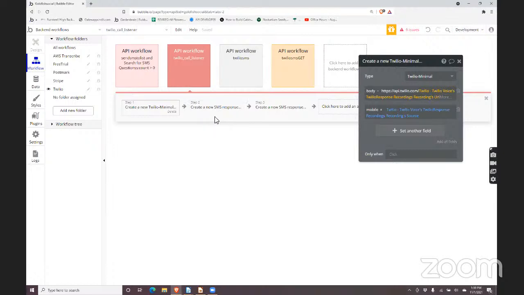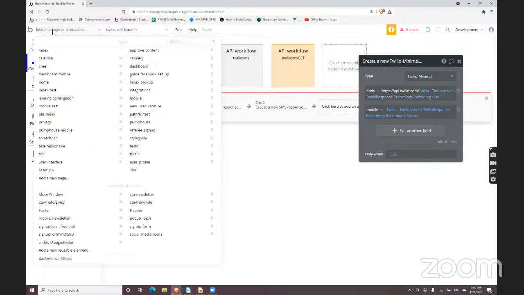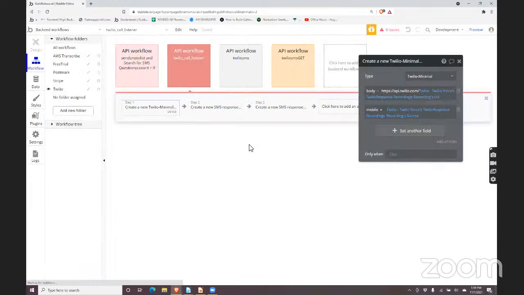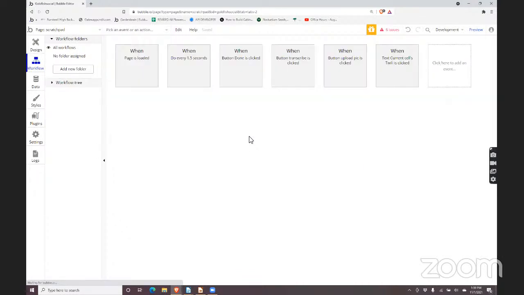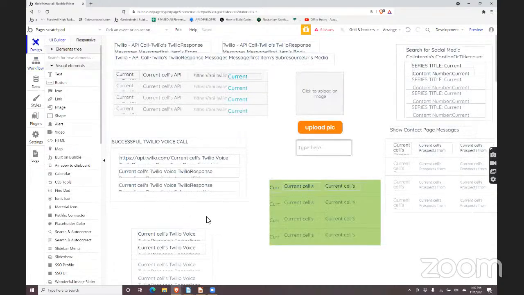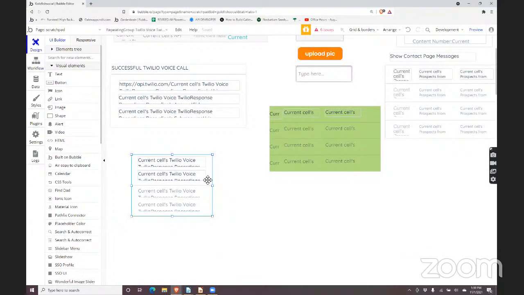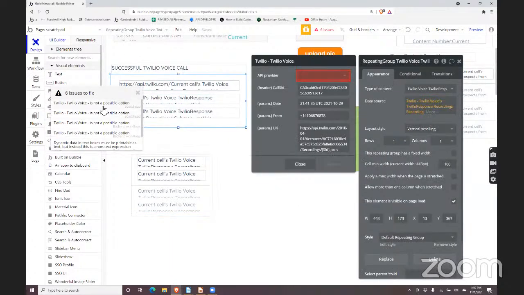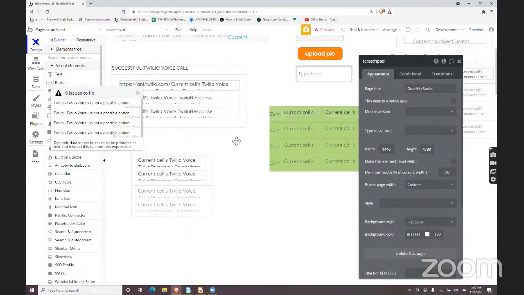It seems like somehow you broke it, and for some reason, Bubble hasn't caught up to telling you that that's an error. Because it's errored out on the screen as soon as you click it. It's showing as an error because it's empty, right? When you click on Twilio voice, it's showing the error because it's an empty input. And yet over here, I don't have any errors. Well, I guess I probably do. Twilio voice is not a possible option. Yeah. And yet it's working. Like when I go to display this, if I preview it, it's going to preview correctly. I can't answer that. Okay. Yep.